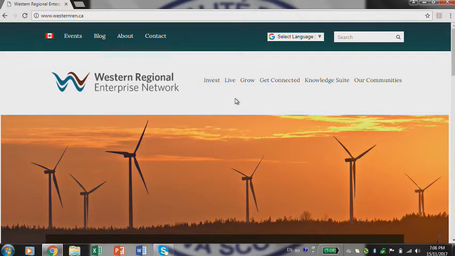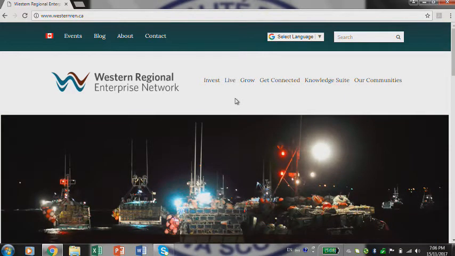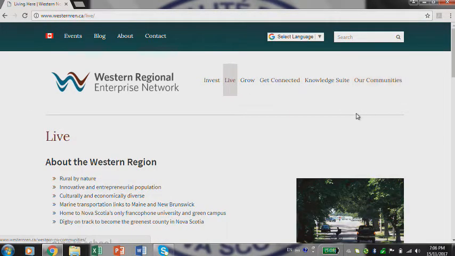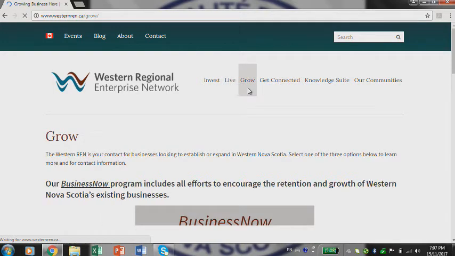The rest of the site down on the second white menu there is where the meat of all of our work is. So I'm going to come back to the invest one at the very end and just go through them super quickly. Just want to give you an idea. Again, everything on our website is from a regional perspective. Our region is from the border of Digby all the way around to and including Barrington now. So we have 7 municipal units. This is just a high-level overview about the Western region, what kinds of things we all love about living here. So it's some pretty basic high-level stuff there.